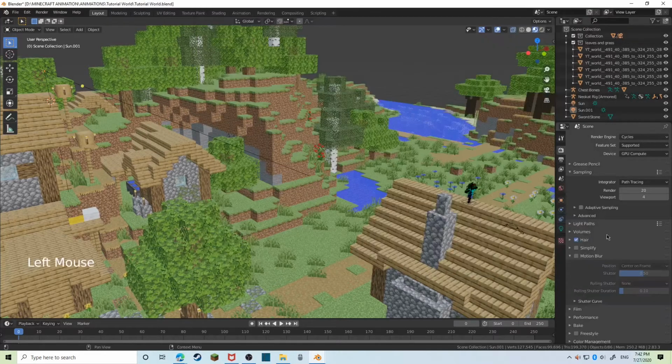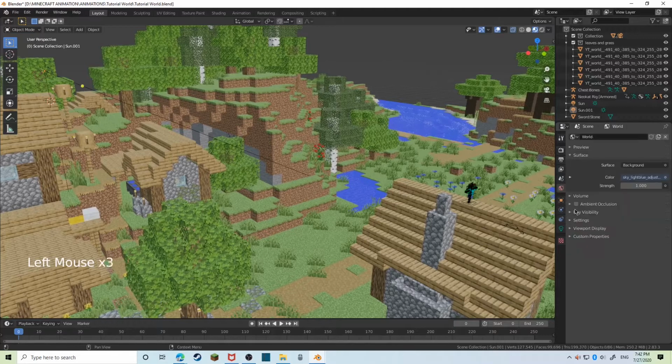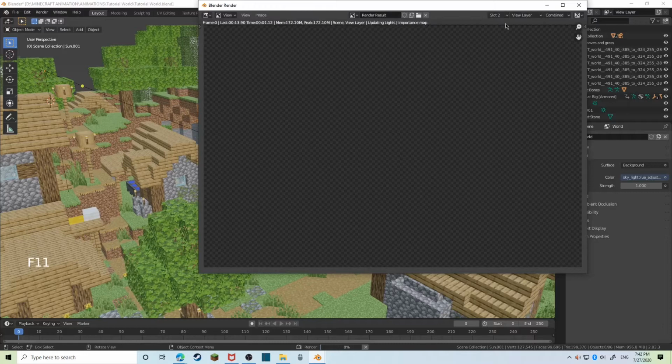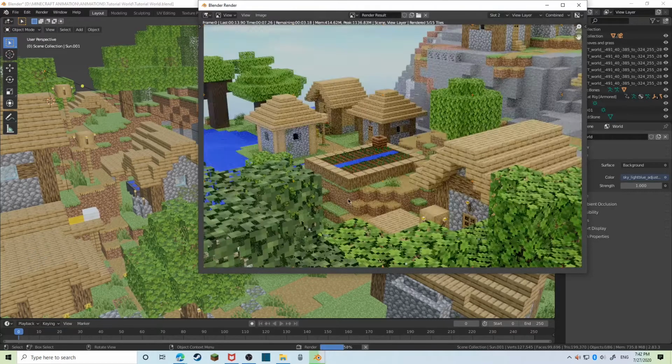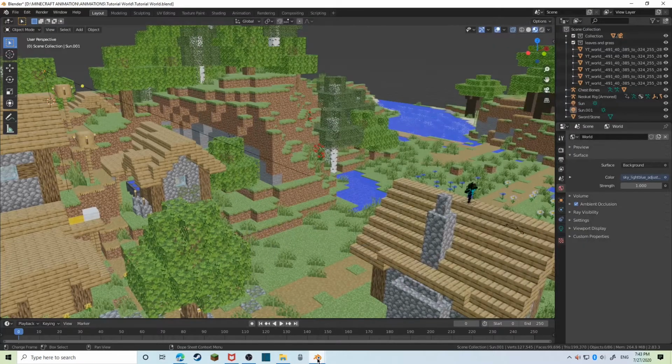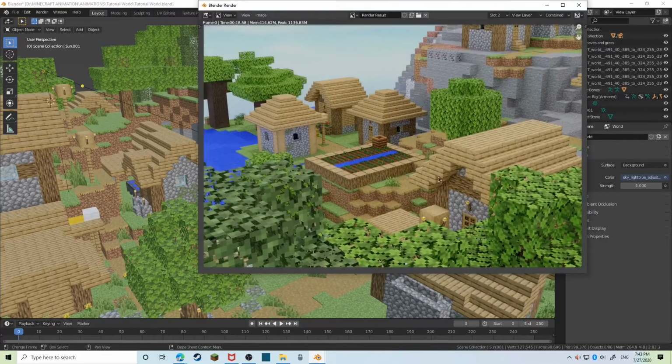But now if you had ambient occlusion, I'm just gonna call it AO. If you had AO and you render it again into your second slot, which you can switch up here, there you go. You're nearly finished. It'll show the percentage down here. Once you're done rendering with ambient occlusion, or AO, you'll notice that it kind of floods everything with light, alright? It's just throwing light at everything.